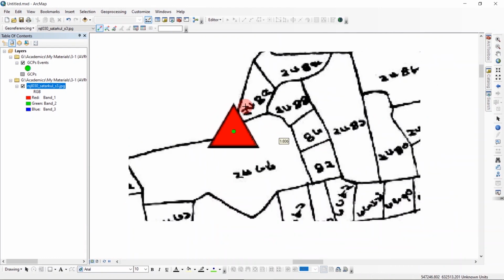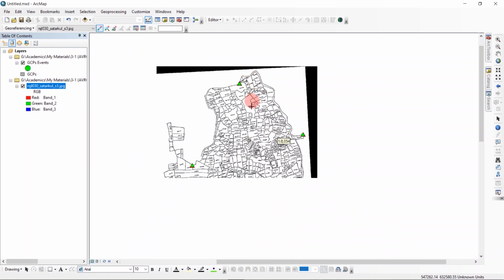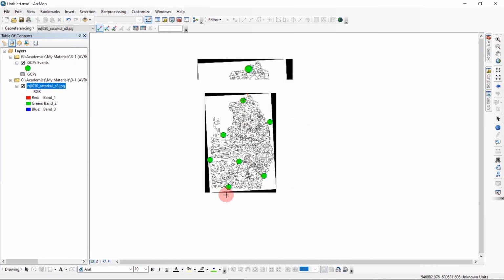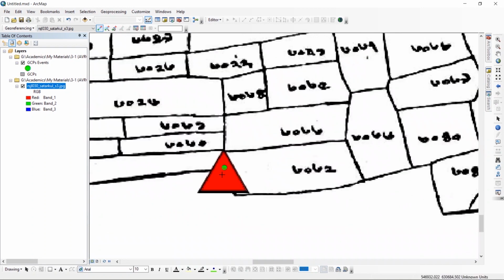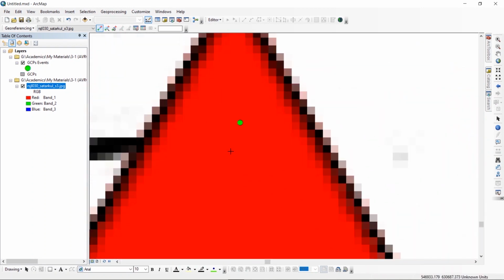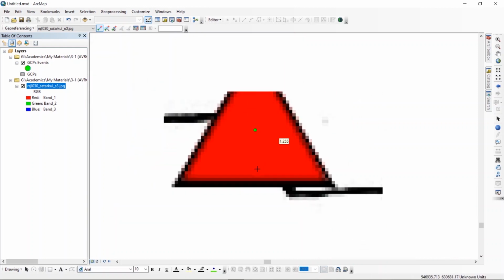Similarly, we will add 3 more points. Let's add this one. Select the middle and link it to the green point.